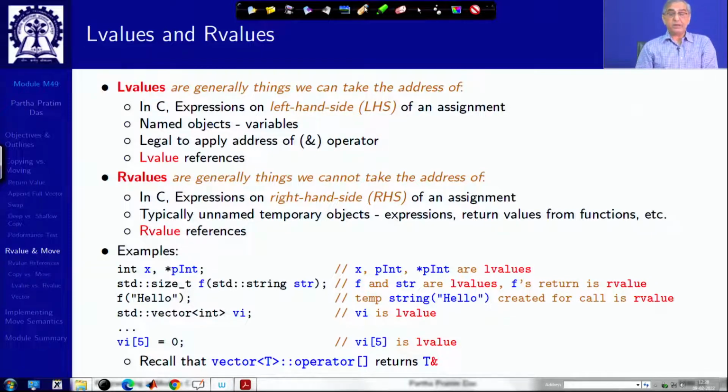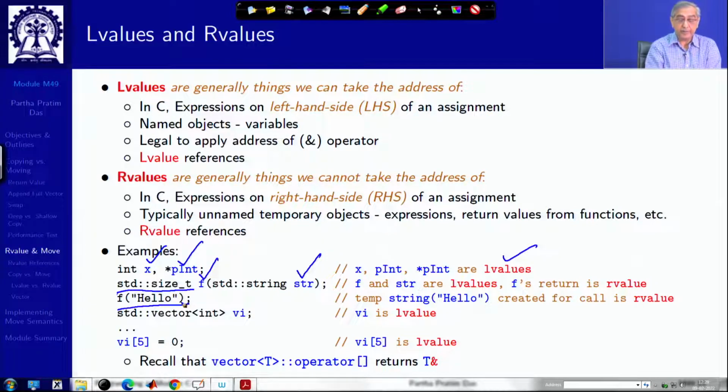Here are examples for your understanding: int x, int *p are naturally Lvalues, you can catch hold of them. f as a function is an Lvalue, str as a parameter is an Lvalue, whereas f's return value is an Rvalue, because either you copy and keep it or move and keep it, or it actually gets lost at the end of the function call.